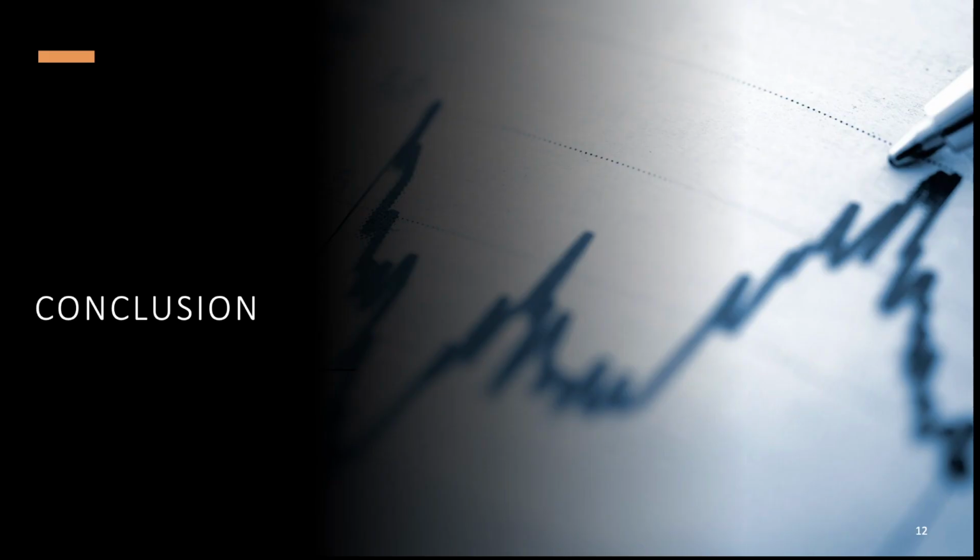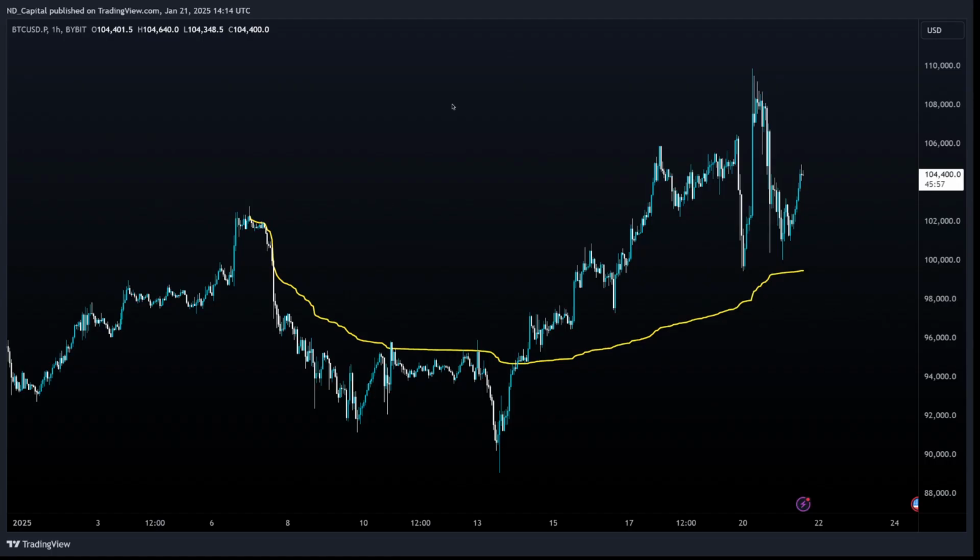Anchored VWAP is about patience and precision. Now, you need to be in tune with the market. And the way to do that is looking at non-biased information. Looking at this information is gonna allow you to be non-biased because you know if it goes above, you're gonna be looking for higher. If it goes below, you're gonna be looking for lower.